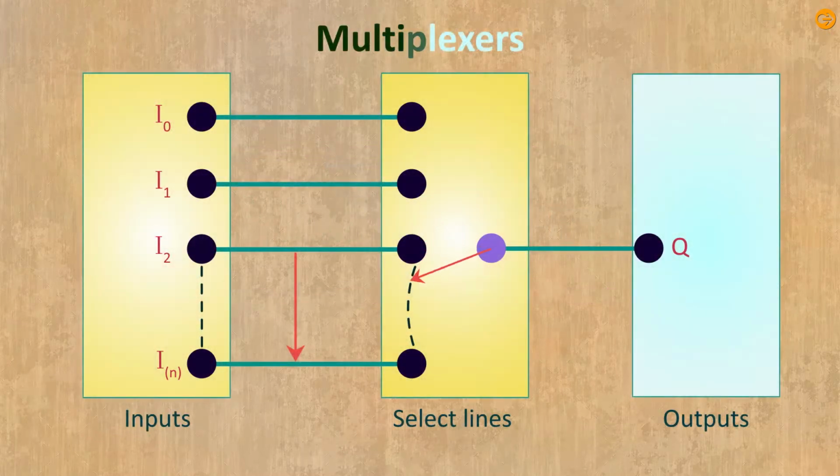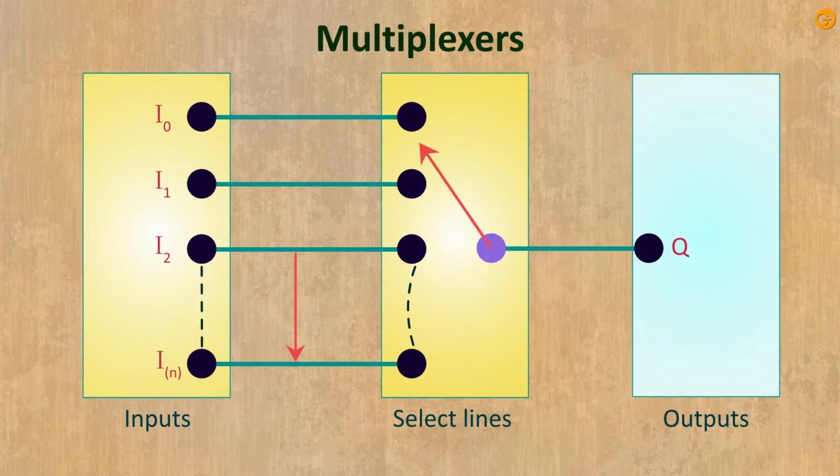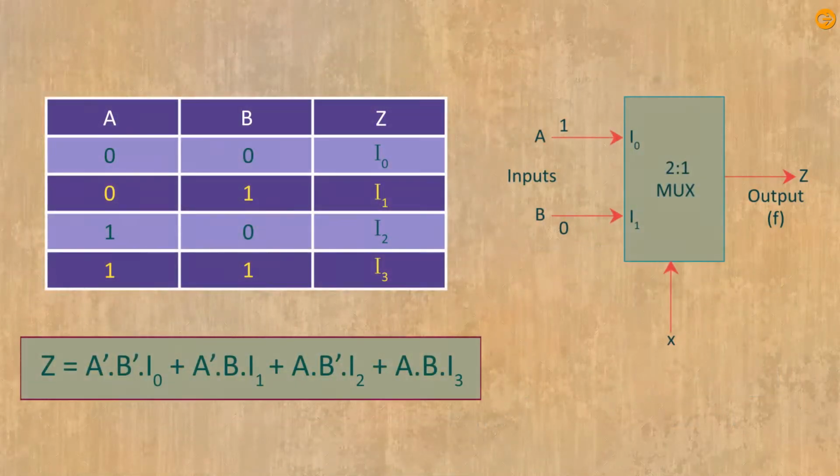In electronics, a multiplexer or mux is a device designed to select a single input between several digital inputs through select lines to a single common output. A multiplexer is also known as a data selector that is used to implement Boolean functions of multiple variables.